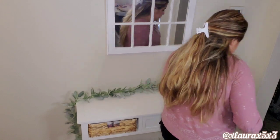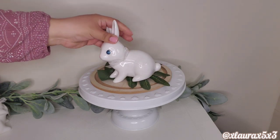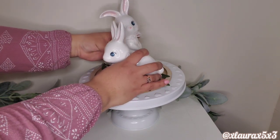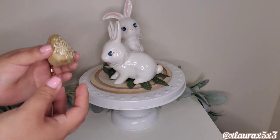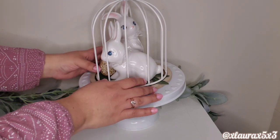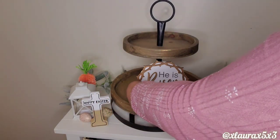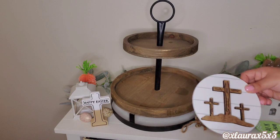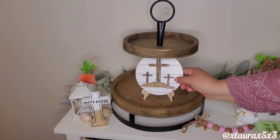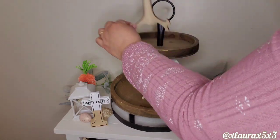After wiping everything down, I put my lambs ear garland. I am keeping my riser from Target. I have this bird cage that they currently have in their dollar spot — I added some greenery and my cute bunnies that I got at Target in some previous years. I also added one of these wooden eggs to tie all the decor together. I wanted to pick out the greenery. So these are the signs that are my inspiration for this tiered tray — I did get them on Etsy, I shared them in my previous haul video. I'm just trying to test out which one I want at the top and which one at the bottom.